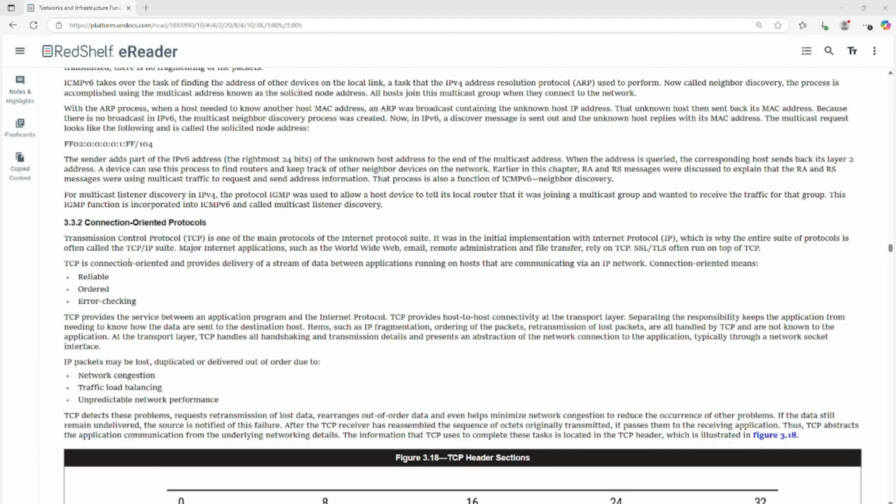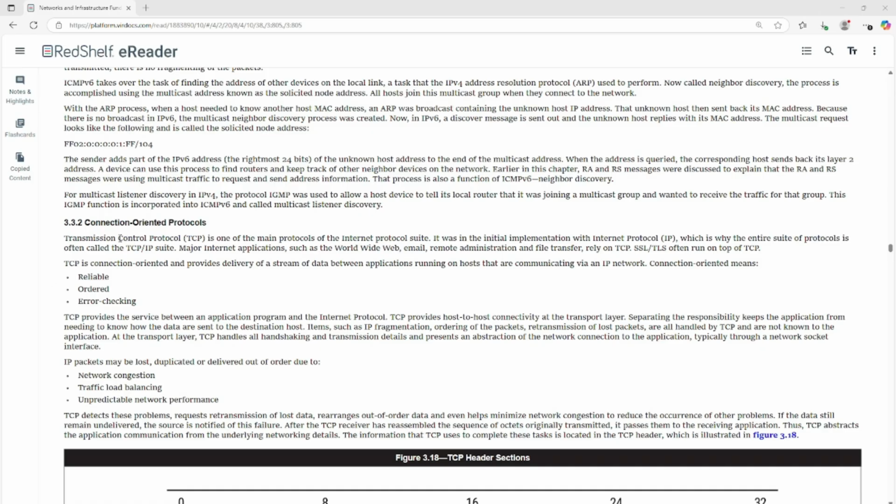There are usually always questions about which protocol is reliable and which protocol is not reliable. Or you might get a question like, which protocol would you use if you're doing video streaming and stuff like that? That is usually UDP. Though it's not reliable, it is able to route videos for streaming without any high latency.